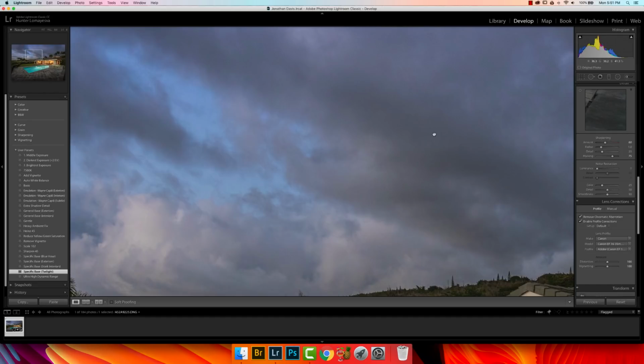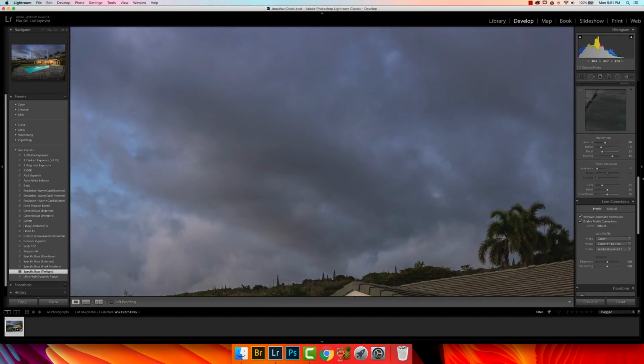And then I have a little bit of noise here in the, what are these things called? Clouds. So we're gonna go ahead and take care of that. Actually, you could make it black and white so you're not distracted by the color. Hold down Alt, and I'm gonna bring up the luminance just so we're getting rid of that noise. I don't want to go too far. Maybe 60 is looking good.